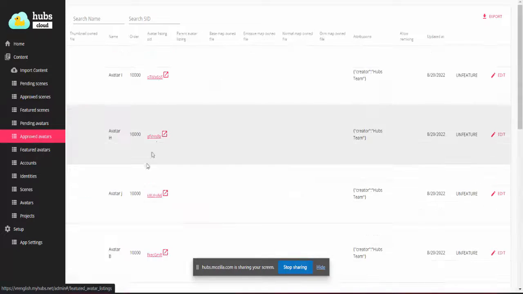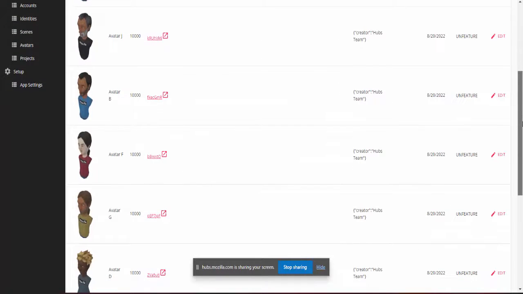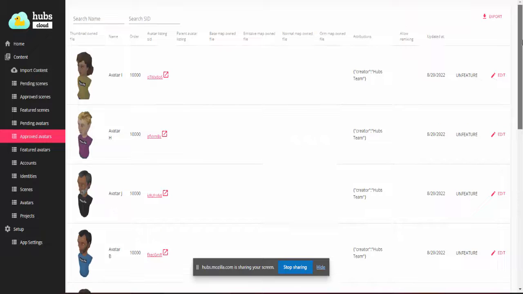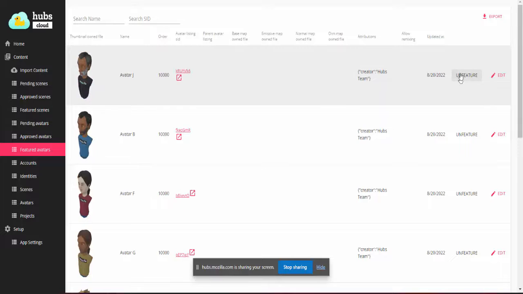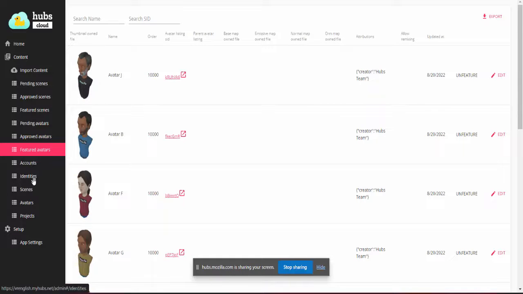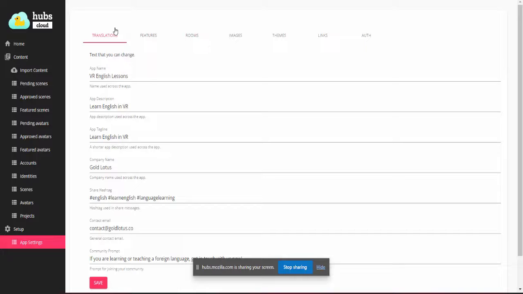You can also approve avatars. As you know, with particularly young people, but most human beings, they like to be curious and creative, and sometimes you could have some strange avatars that you don't want. So here you can decide which avatars people can select, and you can also feature the avatars as well. Again, it's very simple. You just click that there. There are other settings, but the point is that it gives you a really good way to promote your particular brand, and also, very importantly, control or manage users in the scene.